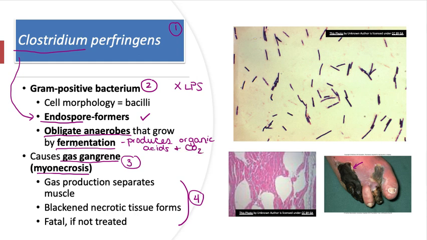Right, so fermentation is a type of anaerobic metabolism that usually first involves glycolysis. Then that end product from glycolysis is often reduced to something else, and we get organic end products as opposed to only CO2. But the fermentation that Clostridium perfringens does produce some CO2, and that CO2 is what causes the gas production in the muscles, and that's what causes the bubbles that you see in the skin. So that is not a good time.